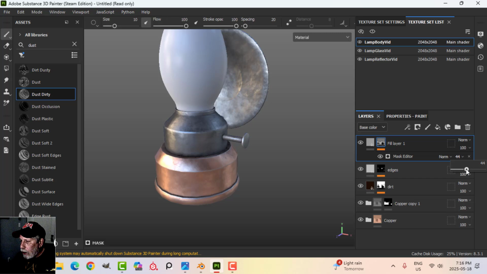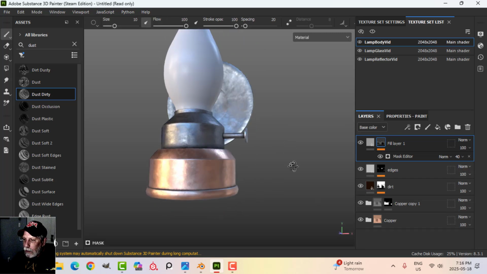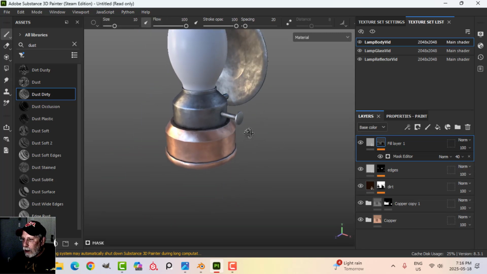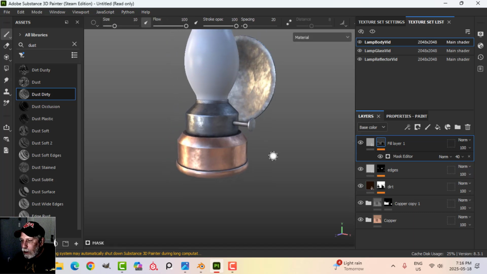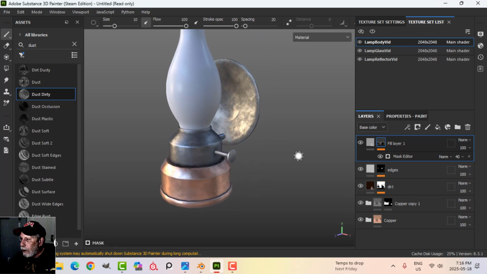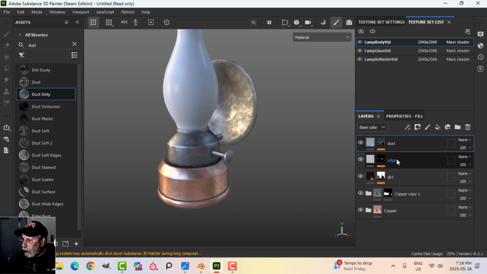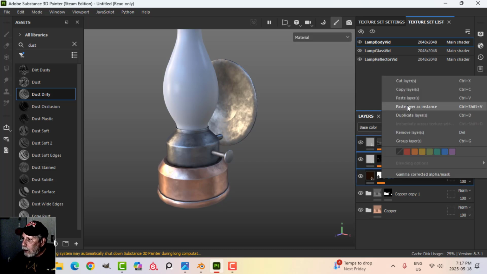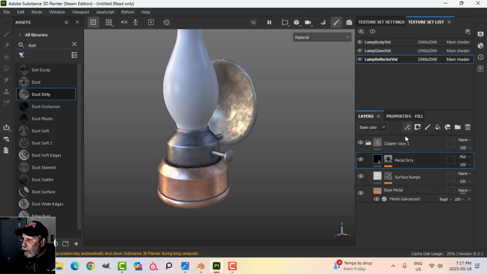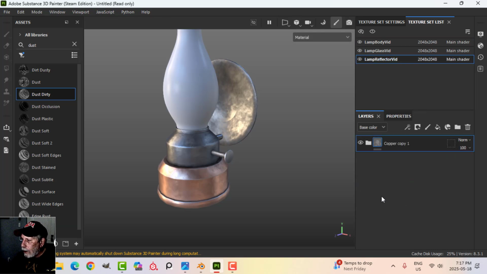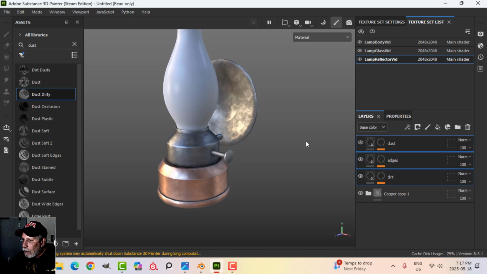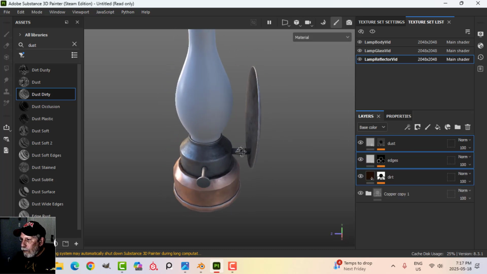And just reduce it a little bit. Yeah, just gives it a little bit more character. Okay, you can do all kinds of stuff, scratches and stuff, but I'm not going to bother with that. So this is dust. Let's go ahead and take the edges and dirt, maybe even dust. Let's copy all those layers and try them on here. So just select that one and then paste. And so that stuff's on there.